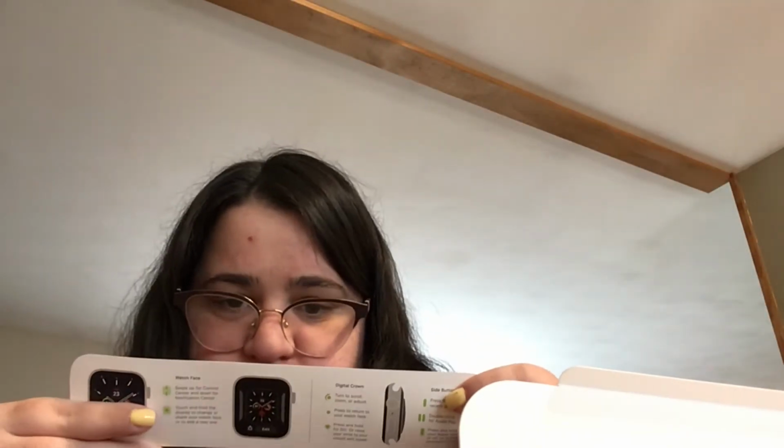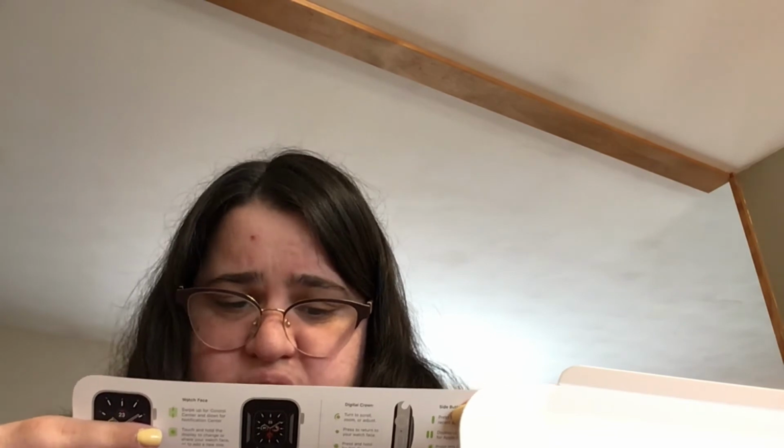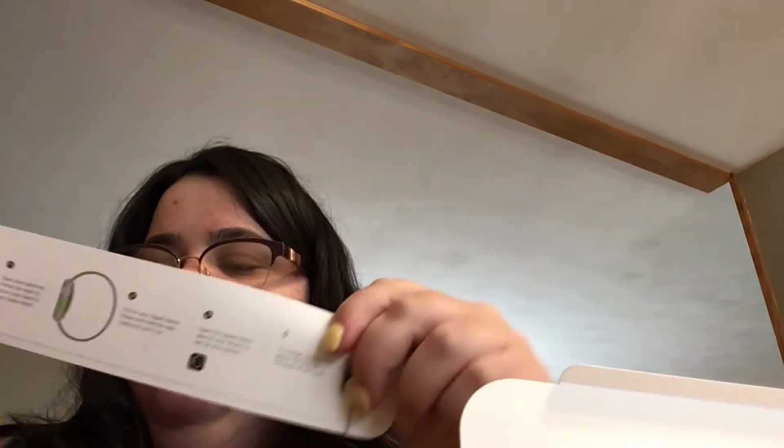Okay. So it says, step two, put your Apple Watch on and press and hold the button to turn it on, which is that button right there, the button that they have highlighted in green, which I'm pressing and holding now. And now it's popped up with the Apple symbol. I'm a tiny person, but this is a small face. That's the face we chose.